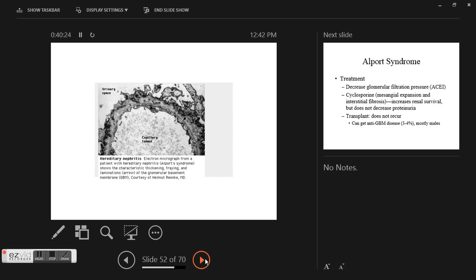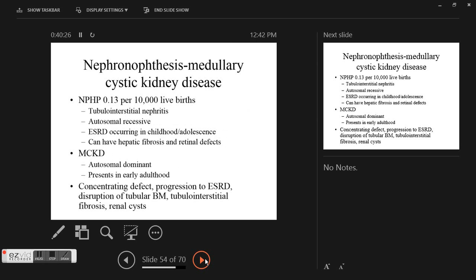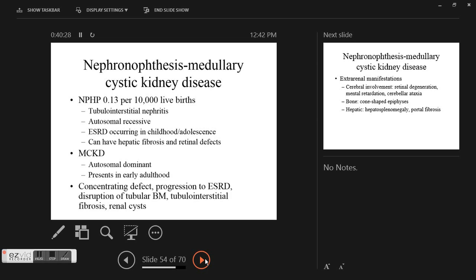Okay. I wanted to talk a little bit about nephronophthisis and medullary cystic kidney disease. The reason is medullary cystic kidney disease, MCKD, is not multicystic dysplastic kidney. That's multicystic, M. The K and the D are reversed. That's what I'm trying to get at. They won't do that to you on boards, but from a practical standpoint, people get them confused.